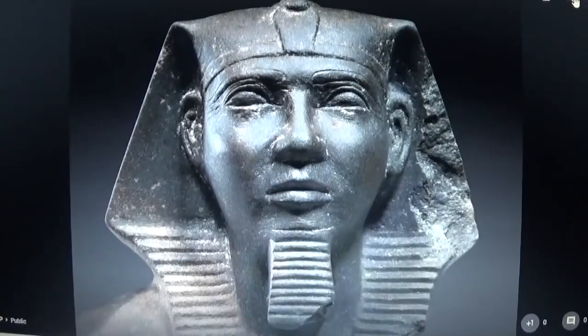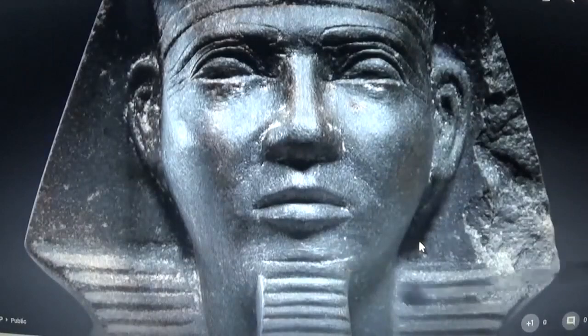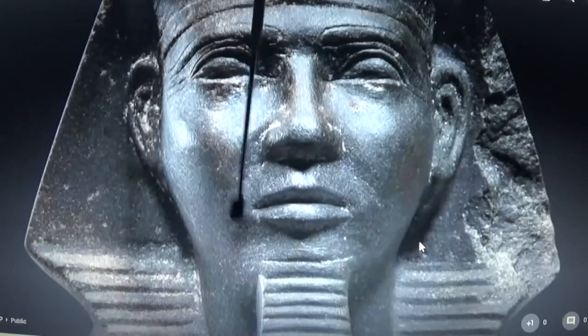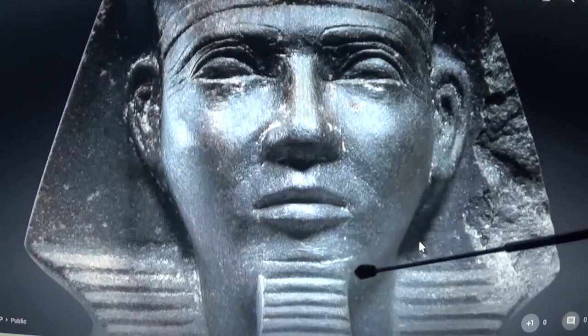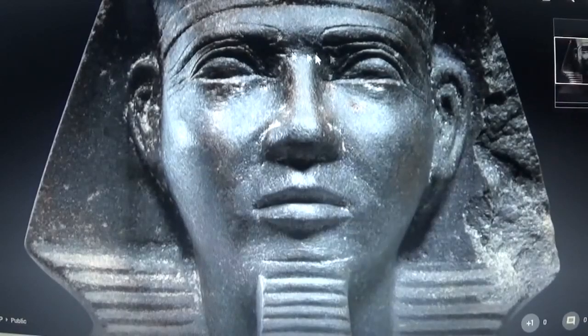When you go check this image, if you look down here at the chin, you can see just still how this has been built in sections, repaired. It's actually on this side, you can actually see, like I was pointing out in the last video, it's right there anyway. But just look at it. I mean, this hasn't been CNC'd, has it? You know, both sides are just different, completely different, both sides.